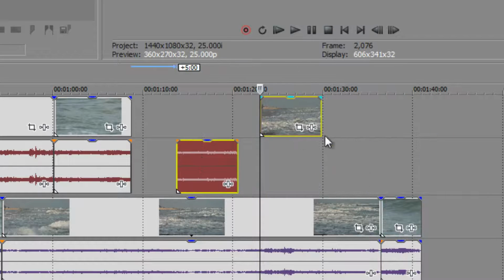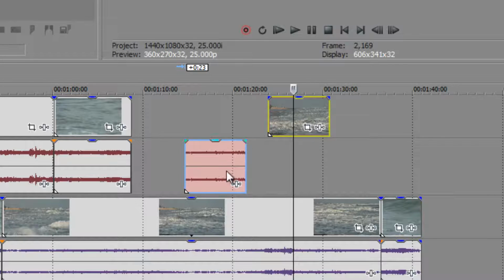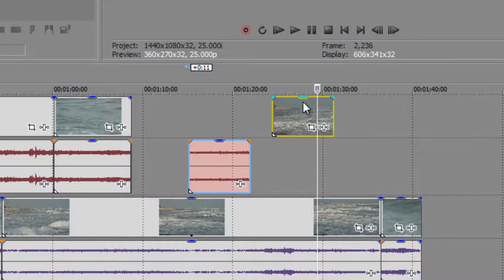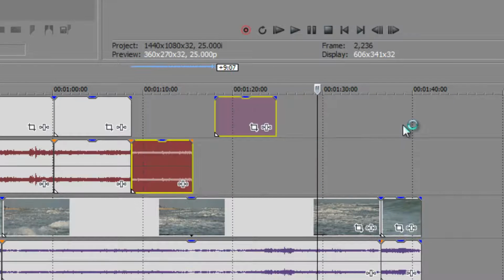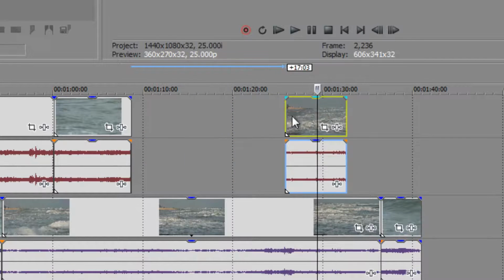And when I move one, well, let's deselect. When I select one and move it, notice I've got the blue selection box around the other clips showing me that these two are indeed grouped, even though they've been offset in time. I'm going to Control Z a couple of times to get rid of that. Take it back to how it was. And those are now grouped again.